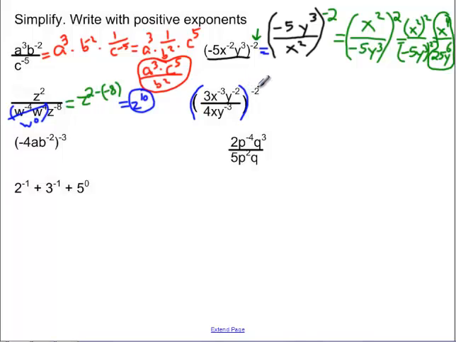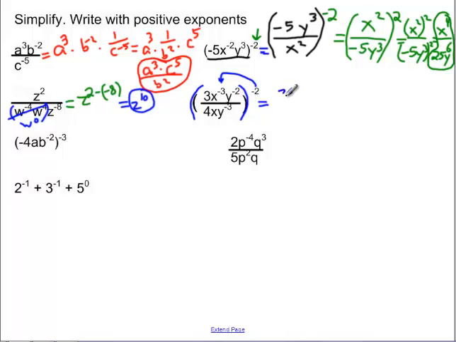If you decide you want to apply the negative 2 power to each individual factor that's in here, you certainly can. But what I'm going to try to do is simplify what's inside as a base, and see what we can do then to apply the negative 2 power outside as an exponent, because here's our exponent working on our entire base. So let's look at 3x to the negative 3rd power, y to the negative 2 power over 4x times y to the negative 3rd power, and see what we can do to simplify these.